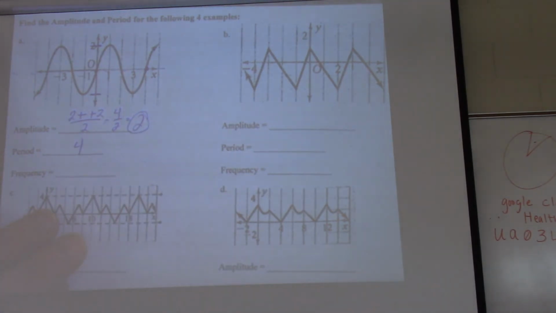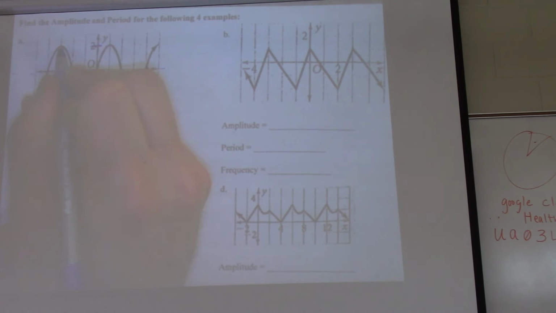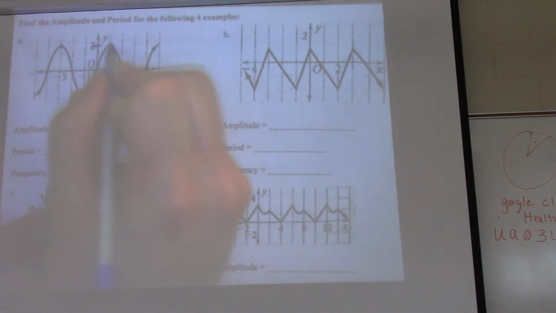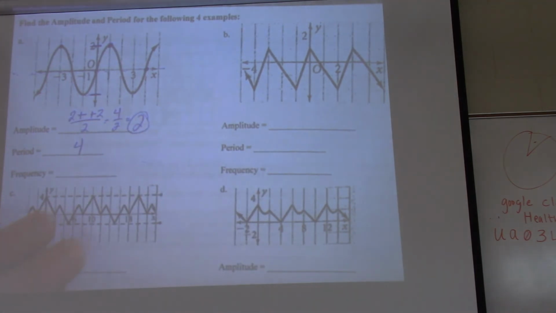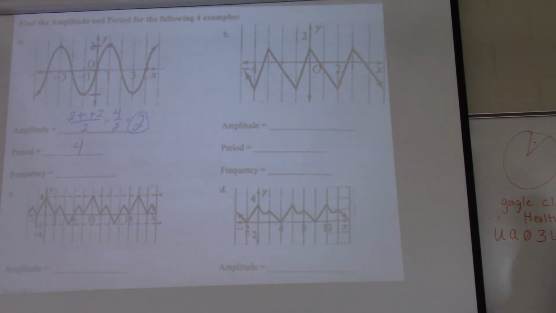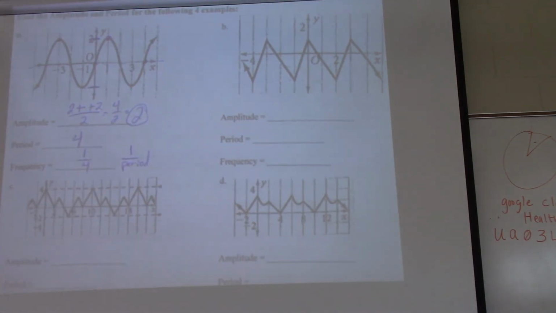Now say you don't like to start in the middle. Say you want to start at the top. Look, right here. If I start at the top there, from there I go down and then all the way up to the top again. Well, that goes from negative 3 to 1, which is a distance of 4, right? It's not that hard, is it? Like even the bottoms, look, negative 1 to 3. Sure, those are 4 apart. It should always be the same distance, okay? Frequency. What's the frequency? I actually said 4 earlier. What's the frequency? 1 over 4. Literally, the frequency is 1 over the period. And so if the period's 4, it's just 1 over 4. So that's every time? Every time.